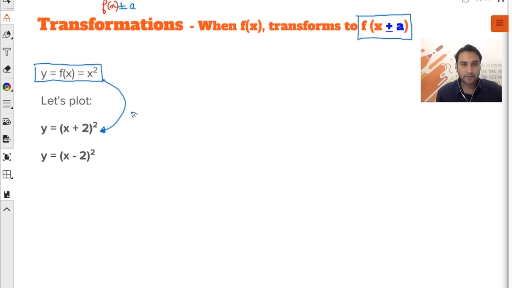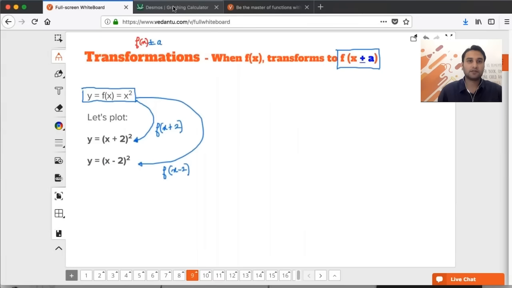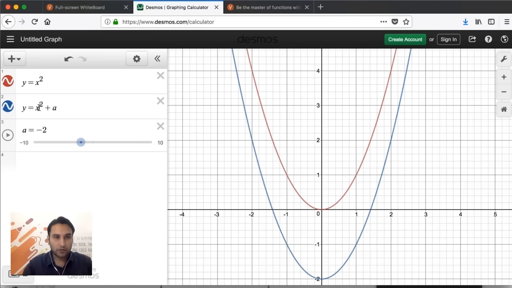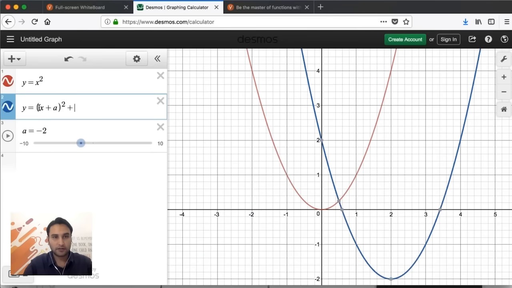So y equal to x square, we transformed it. I'm transforming it now to x plus 2. If I replace x by x plus 2, then this x will also get replaced by x plus 2. So f of x plus 2, function of x plus 2, is the square of x plus 2. With the same logic, this can also be written as f of x minus 2, which becomes the whole square of x minus 2. Cool? So now how will the transformation behave? Let us see. Now what I'm going to do, I'm adding a number here and not here. Okay?